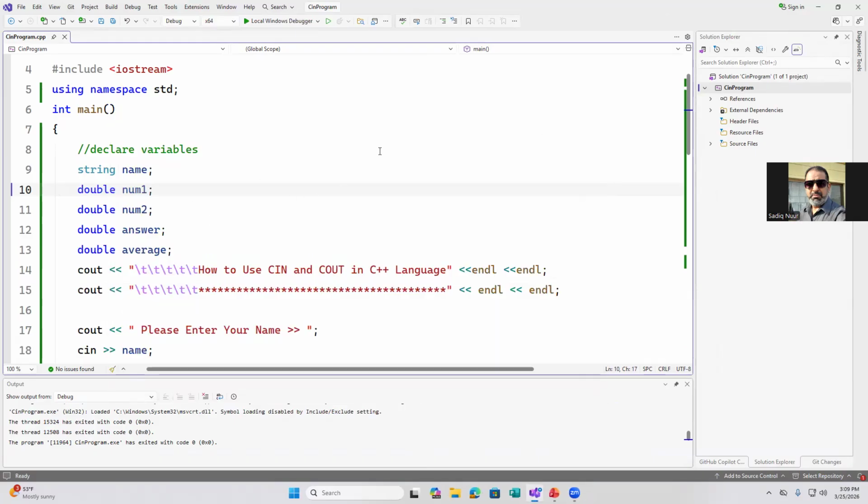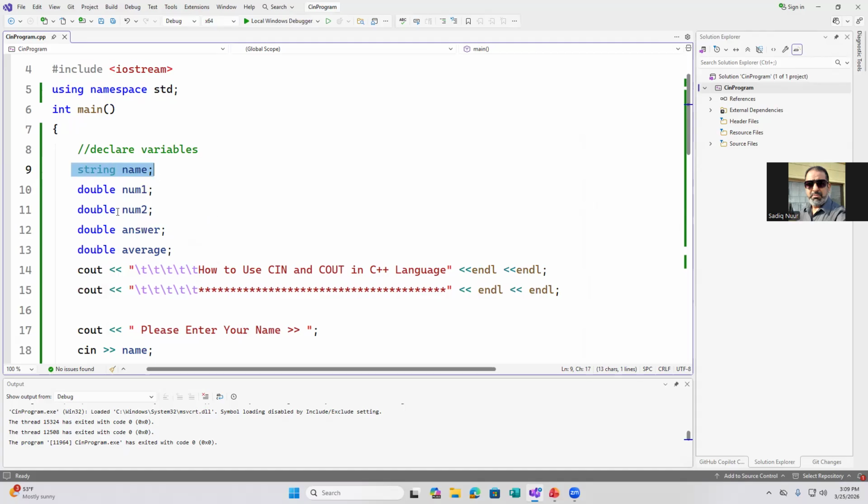So we started with the header. We included the iostream for the Cin and Cout using the namespace standard. This is mainly used for the Cout and also for the end line. So we declare a string name and then a couple of variables double, right?